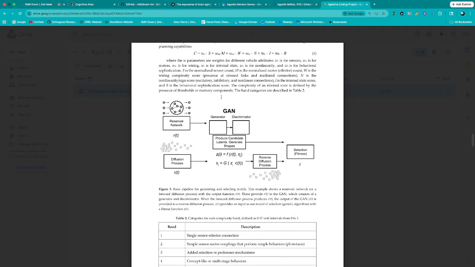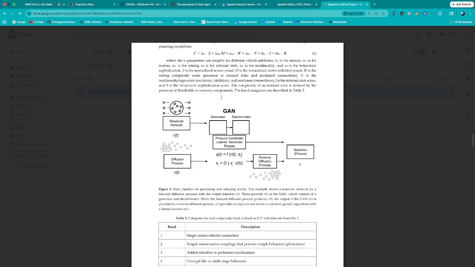So what I did was I fed this. I actually did the training in two ways. The first way is that I fed the shapes data set into the reservoir network that I defined. And then I fed this into a forward diffusion process, which was an alternate approach. So I had the reservoir network, the diffusion process, and I generated a bunch of combinations. And then I found the connections between them. So this was building this network that we then used, or I used, the GAN, a generative adversarial network. So the GAN would actually build the weight.